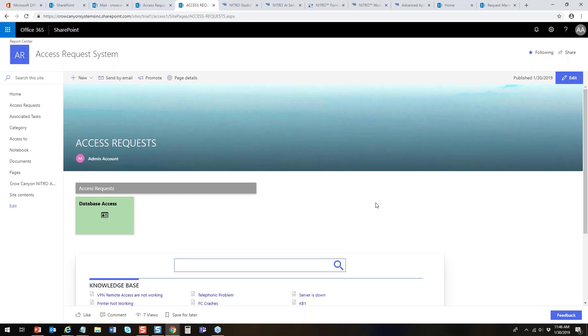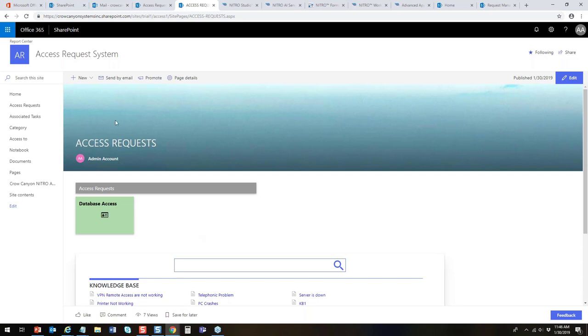There's so much here in NITRO Studio. It's so cool. We enjoy working with so much. We enjoy working with our customers and finding out the challenges you have to create it. I'm showing you a simple system of access requests, but there's so much possibility that I'm sure can meet your needs, make your users engaged and empowered, automate and streamline your business processes, and drive real success at your company through the use of SharePoint and Office 365.